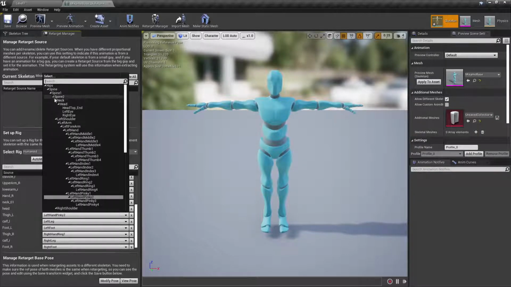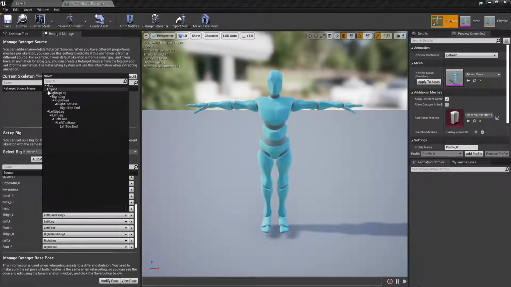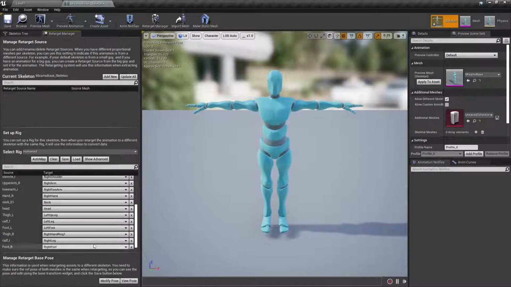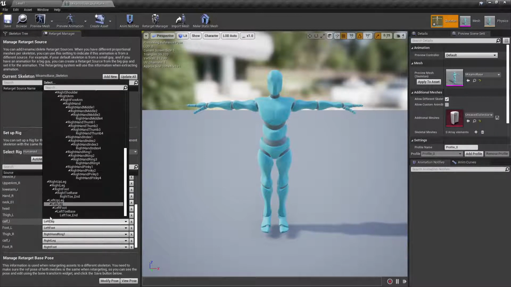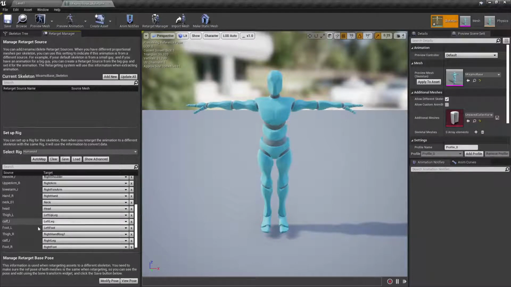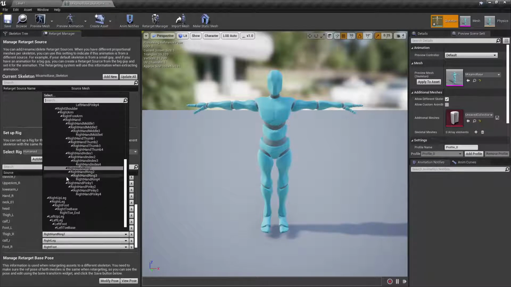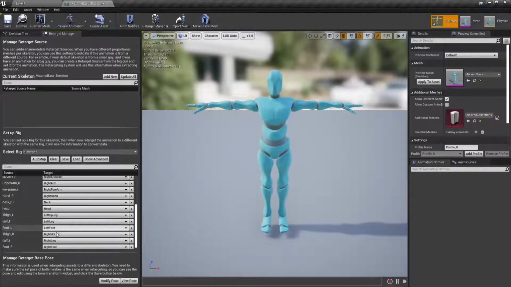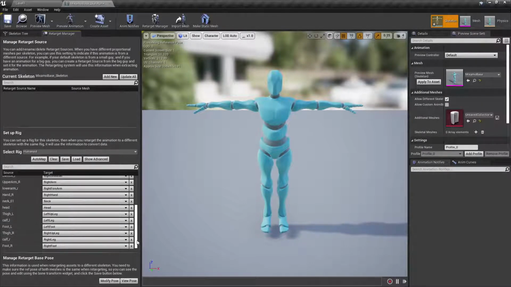Obviously we don't want that. We don't need the spines open, so we want the legs. We want that to be, what are we doing? Left, we want left leg up. Yeah. Calf, we want that to be left leg, which it is, and foot, left foot. That one, we want that to be right leg up, and then right leg, and then right foot.